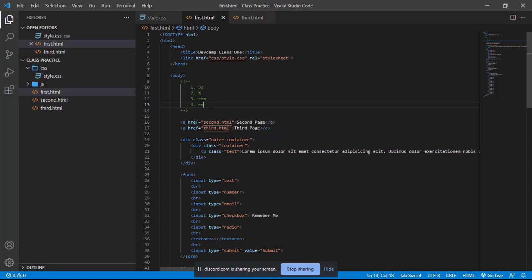So yeah, that is it about units in CSS. The next thing I'm going to be talking about is text manipulation. Sorry, please, before I go on, we should see if we can on our own go and learn more on the difference between rem and em. So next I'm going to be talking about text manipulation. Text manipulation is basically just how you can manipulate your text. So I'm going to be talking about the very most basic tags in text manipulation.